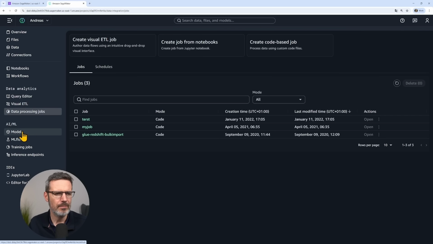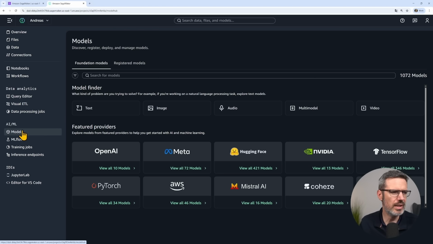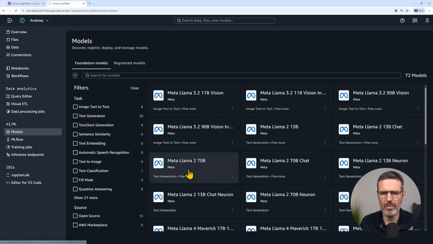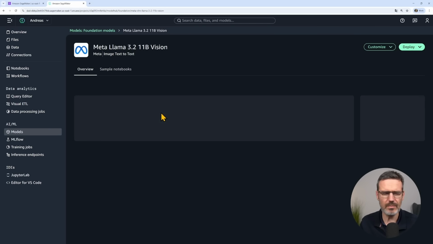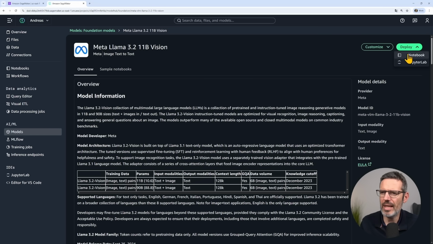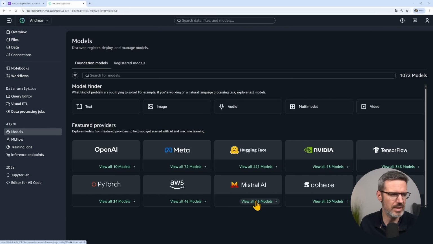Then we have here AI, and that is very cool with models, where you can now go in and say, okay, I want to use a model here. Let's use a model from Meta, an 11B version here, right? And that you can then deploy as a notebook here on the top right. And then in that notebook, you can work actually with that LLM, or you use JupyterLab. So I think this is a huge step, and you see how many they have here. Mistral, 16 from AWS models, Meta, OpenAI, and so on, NVIDIA.